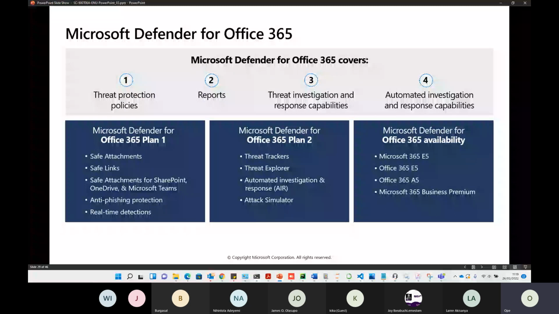What Microsoft Defender for Office 365 does is that it scans this link. It scans this link in your Office, Word, Outlook. It scans attachments too. This attachment is not supposed to be sent. It contains a malicious attack.